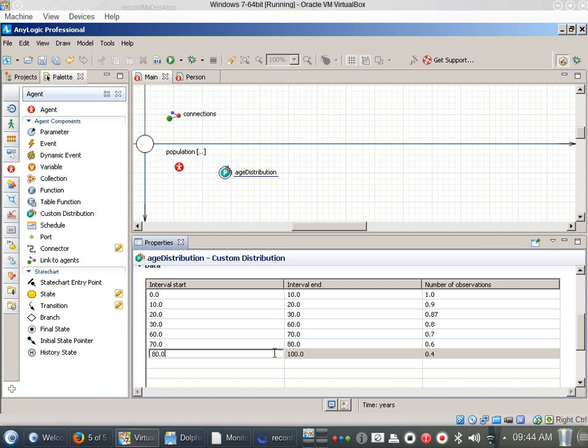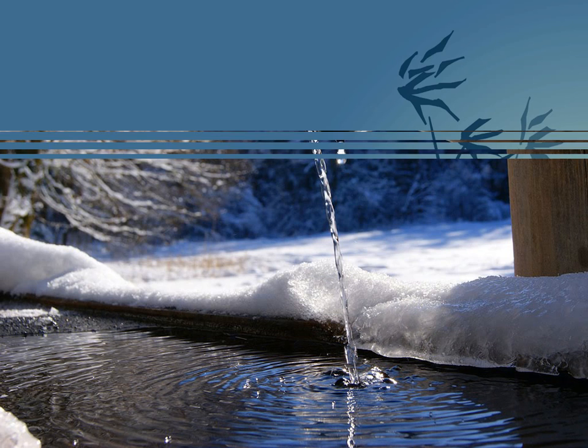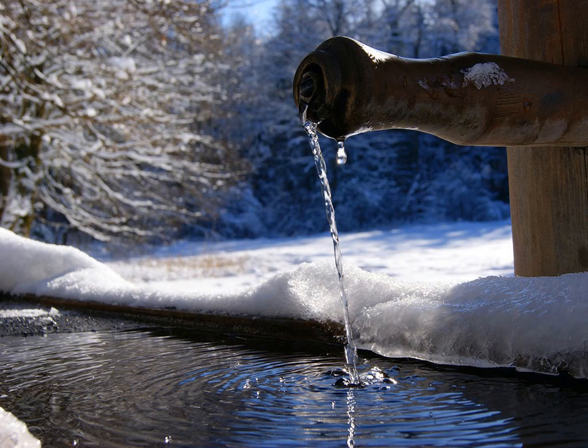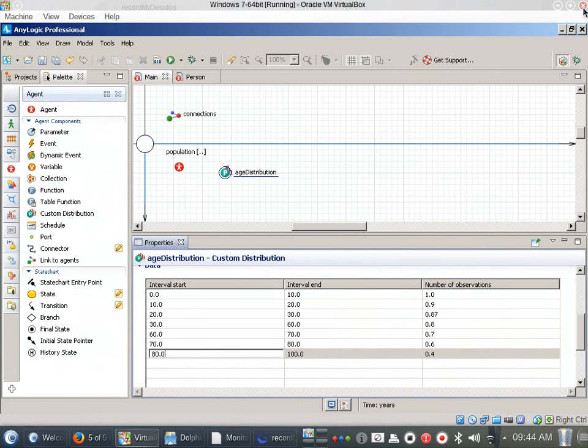They have an age, they can have a sex, that sort of thing. And then the question is, where are their characteristics defined? Shouldn't their age distribution be placed not in main, but in the characteristics of the person? I would say, for this model, it'll be equally good either way.